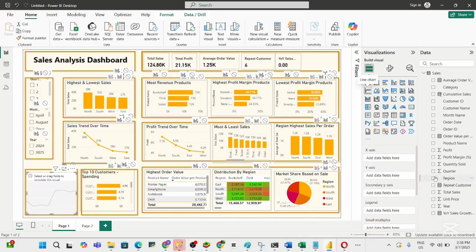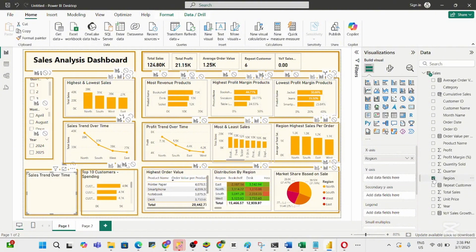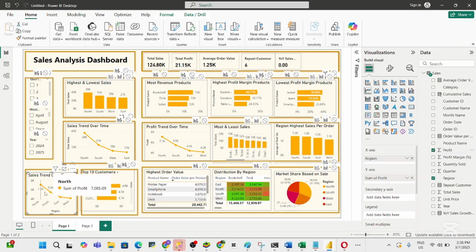So we need a region and then we need profit. Okay, so it's here. But for this one, I want to see profitability trends across different regions. So I want to do a slicer that has category because they want to see the trend based on category.